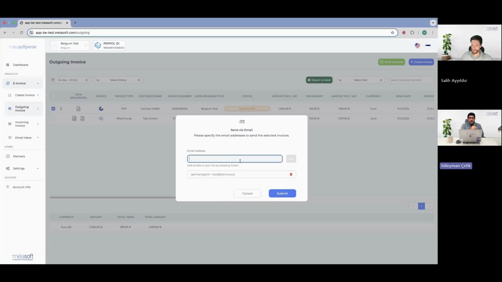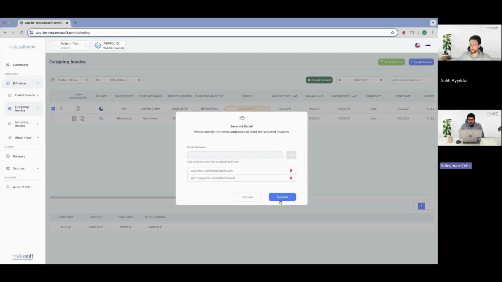And as I mentioned, this business scenario can be different based on your setup. You can get invoices first at your company email address, kind of like Rechnung at Germany GmbH, for example, and then forward them. But here, Sally is directly sending to my personal email address and also my company invoicing email address.